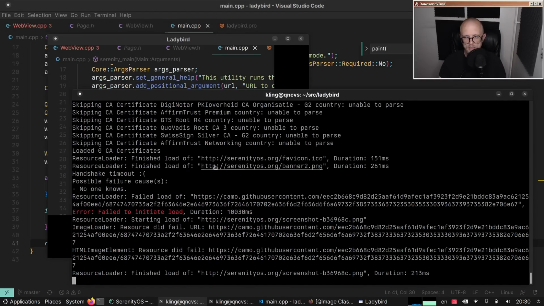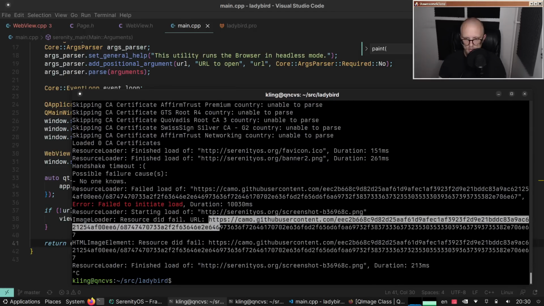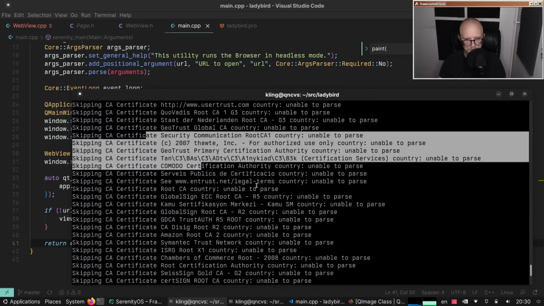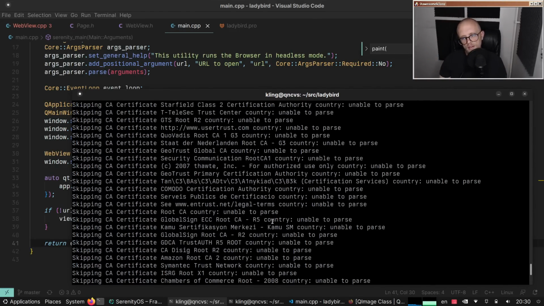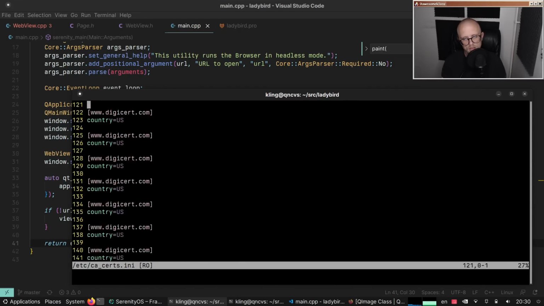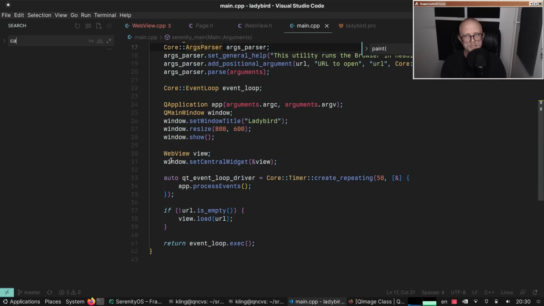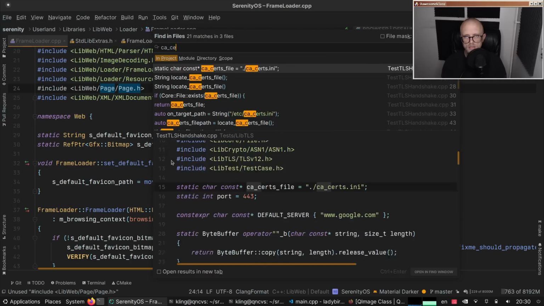Okay, so it's spinning 100% CPU, doing some nonsense. Maybe it's the HTTPS loads failing because of the certificates. Are we using the etc CA cert? It's probably not the same format as the one we have in Serenity. So let's see if we can just override that.